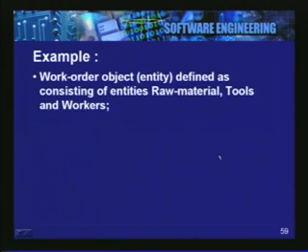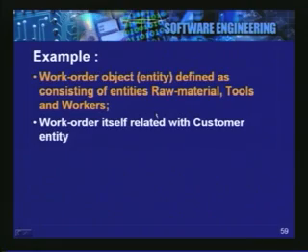Consider the example of a work order. Now, work order is something which let us say a company or an organization receives, and it is supposed to manufacture that particular item for a given customer. When a work order is received, it will need to be translated into some raw materials and tools which will be worked upon by the workers to create that particular piece of product. So, a work order is primarily represented in terms of three basic entities: the raw material, tools and workers. It is really a complex entity, formed by a relationship between raw material, tools and workers.